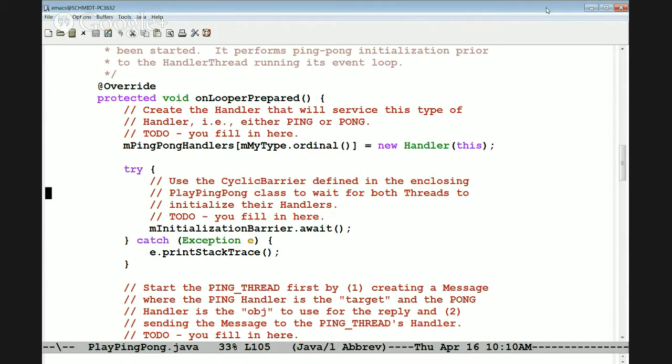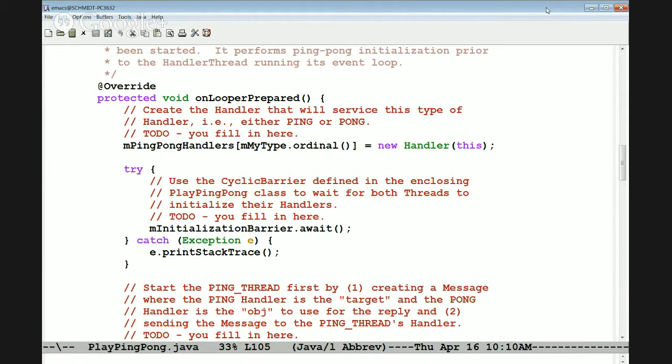It defines a run method, which is called when the HandlerThread is started, and that run method turns around and prepares the looper, calls onLooperPrepared, which is this hook method, and then it calls basically Looper.loop. And so this is the onLooperPrepared method.